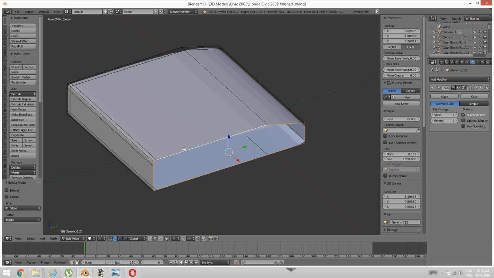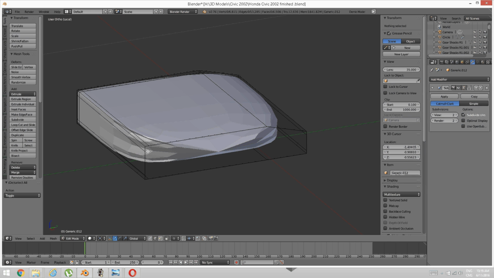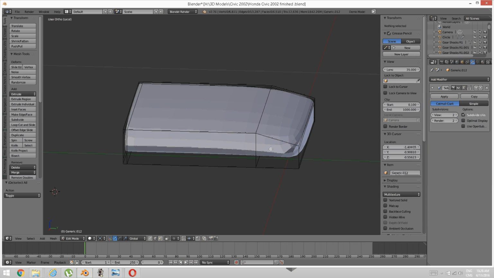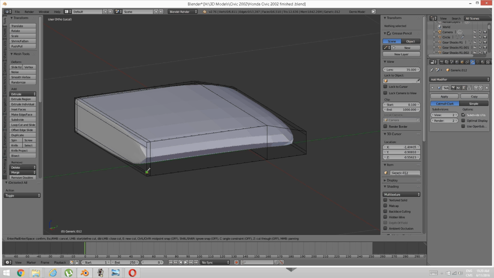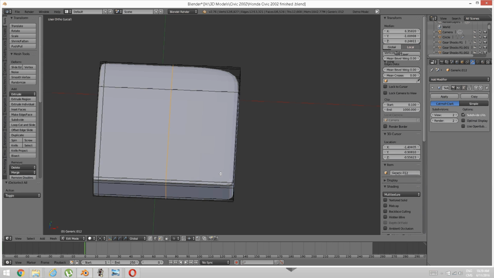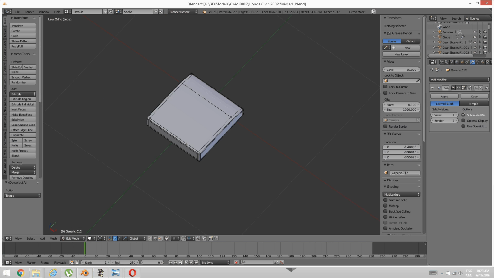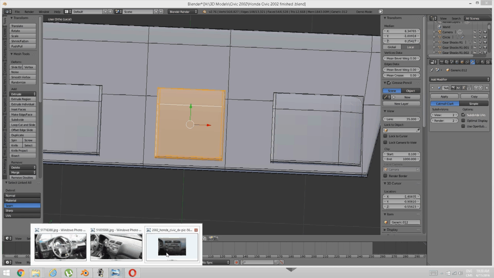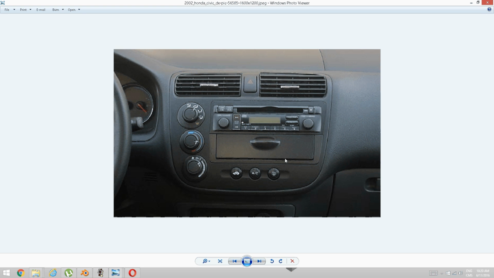Ctrl Tab to edge select, face, and now I want to hit K for knife selection, and just go into here, edge right there, knife select right here, select right there, edge select right here, knife select, knife select, go Ctrl edge select right here, like that, and I'm just going to go Ctrl H, and I'm going to select this right here, and this is what I'm probably going to end up doing.